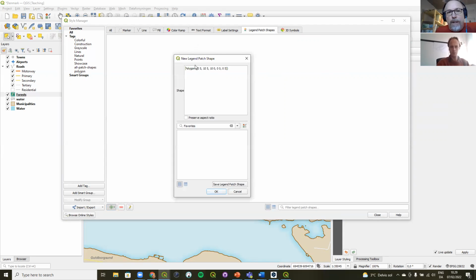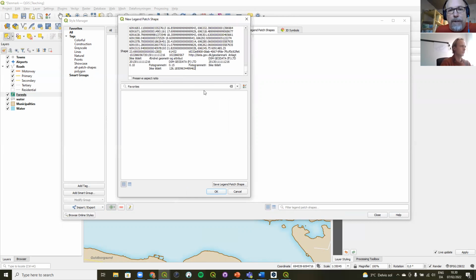And when I choose a new one, it comes up with a default expression for just a square. And I'm going to delete that and paste. Just going to hit Control V to paste the geometry from my clipboard into this box. So it pastes in the JSON for this feature.